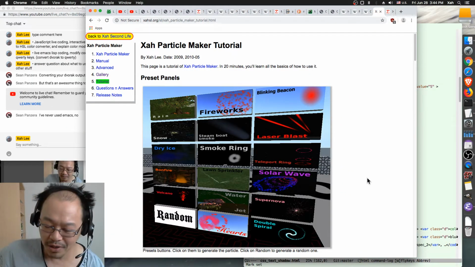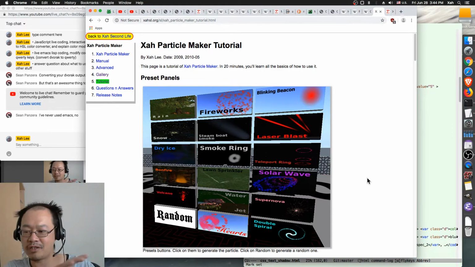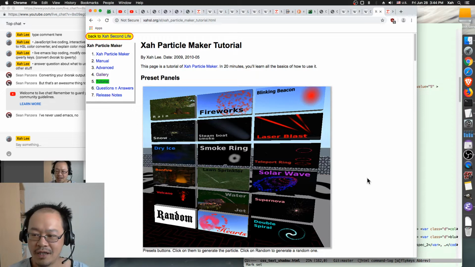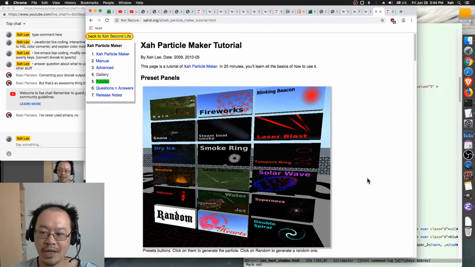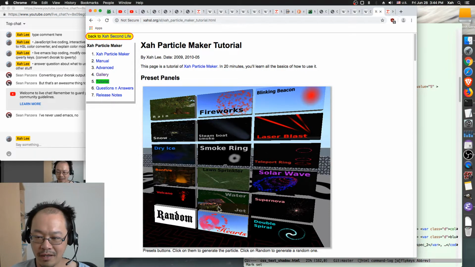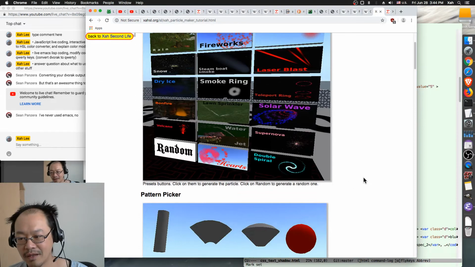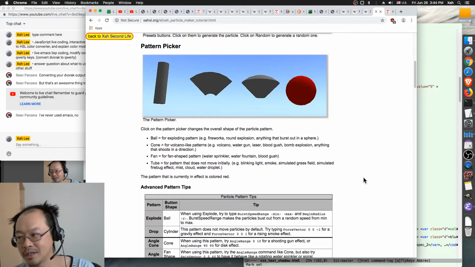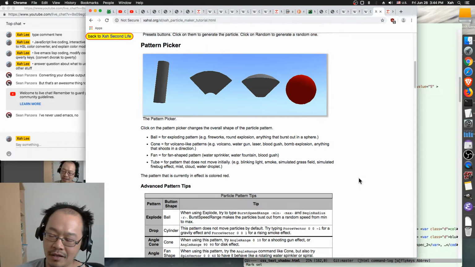Essentially they are just two-dimensional images, thousands of them floating around your screen, with the purpose of emulating these kinds of things in a virtual world, in 3D graphics.